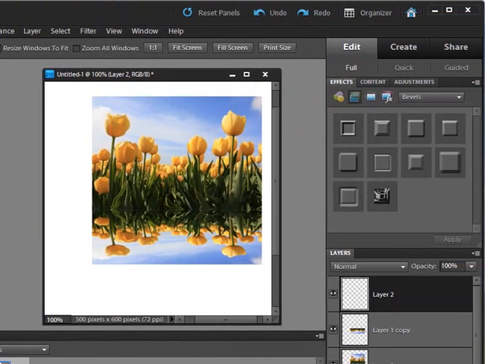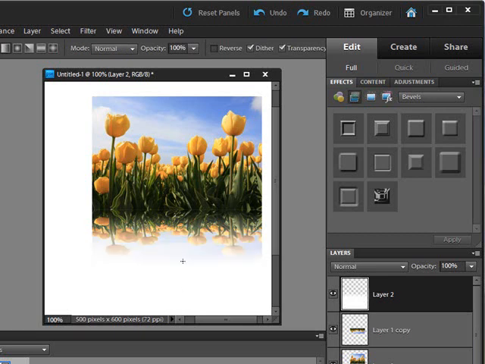Now we just need to make our selection. This is preference, so it's entirely down to yourselves. I like to try and get the edge of this pretty much faded out, so if we take it as near to the edge of this part, holding down the shift, it gives us a straight line up. I mean, you could even go a little bit further in than that. Shift key again and take a straight line up. And there we've got a nice reflection there.